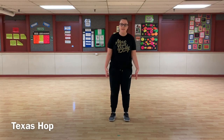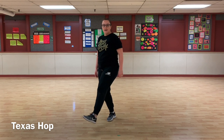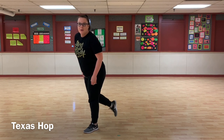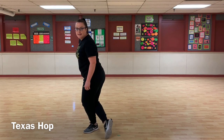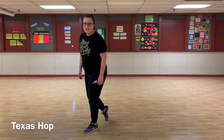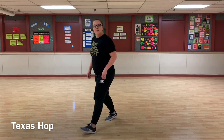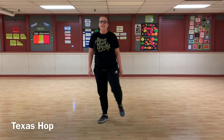So we're going to start with our feet shoulder width apart, taking our right leg and we're crossing it over our left, taking a nice big step. From here, we're going to pick up our left foot. We're going to tap our toe in front of the right, then to the back. Then we're going to step back to our original position. So it goes right, left, left, together.